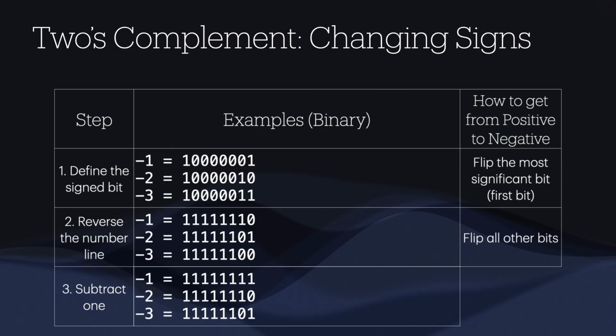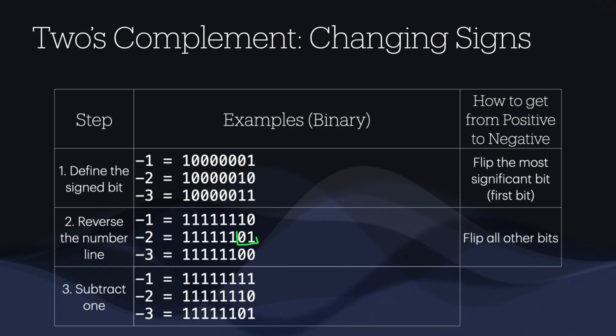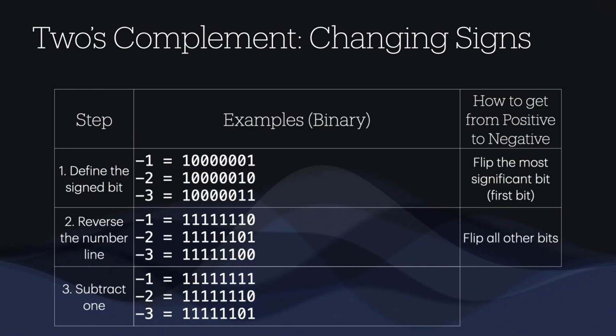However, we don't care how the value changed. We care about how the binary changed. To get this binary for negative 1 into this binary, all you have to do is add 1. This 0 here becomes a 1. The same thing goes for negative 2, where 0, 1 turns into 1, 0. 1 goes to 2. And for negative 3, this 0, 0 turns into 0, 1, 0 turning to 1.